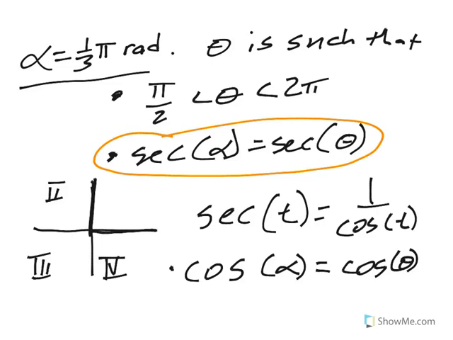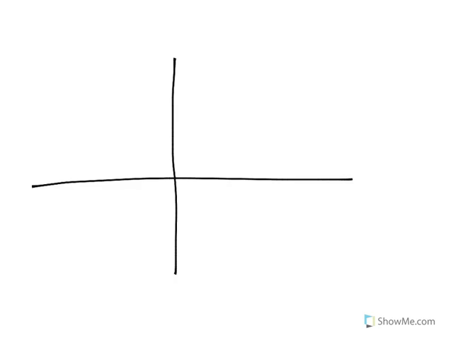So the x-coordinates are the same as the x-coordinate for pi thirds. So I go, all right, now we're getting somewhere. Here's pi thirds, here's its x-coordinate. I've got to be in the fourth quadrant for the x-coordinate to be the same. So let me draw that. I'm looking for what theta I'm talking about. So let me blow that up a little bit. Here I am on the unit circle.